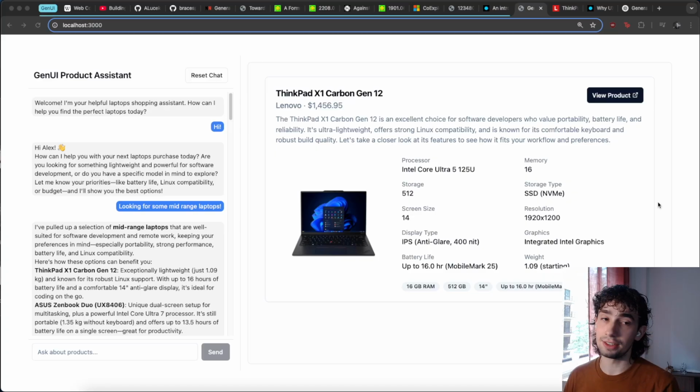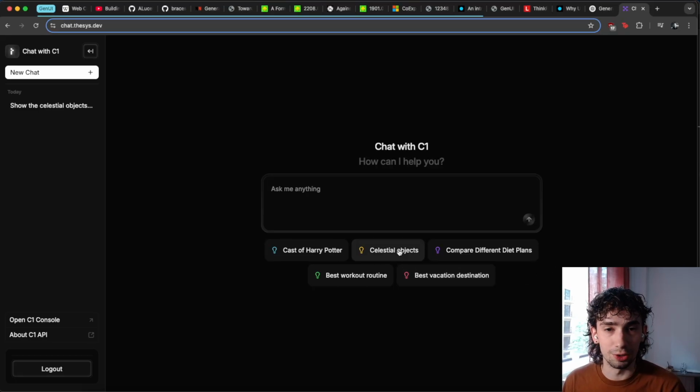Whereas something like this can be the complete opposite of that, offering that white glove level of service to someone like Mr. Alex here, who is going over all of these different laptops and is interested in buying one, as well as taking into account all of the different data points that we might have about Alex to hyper-personalize this user experience. There's a lot of cool things you can do with this.